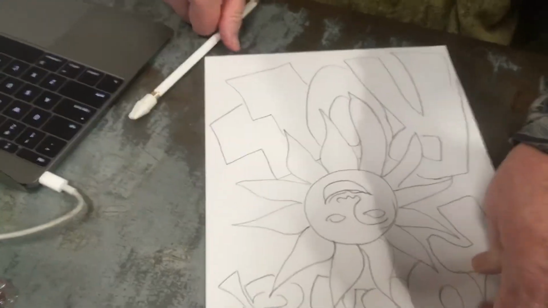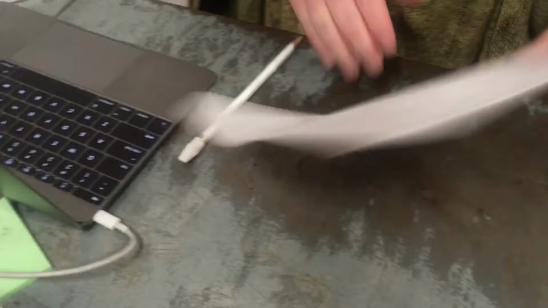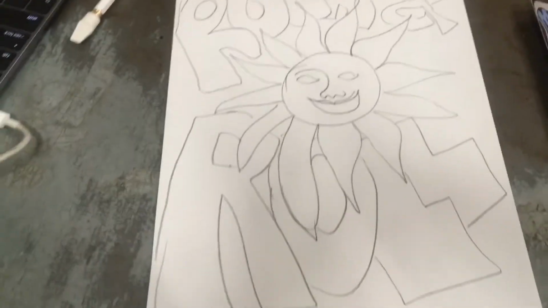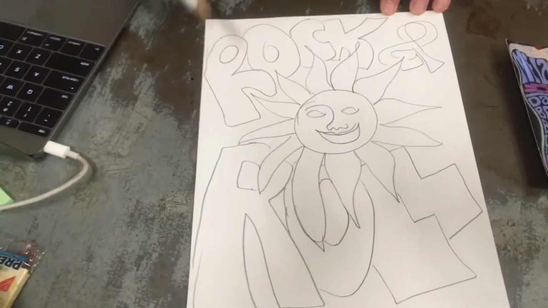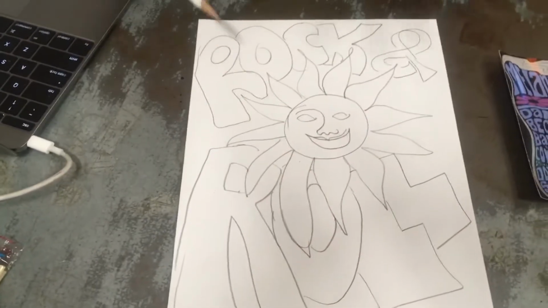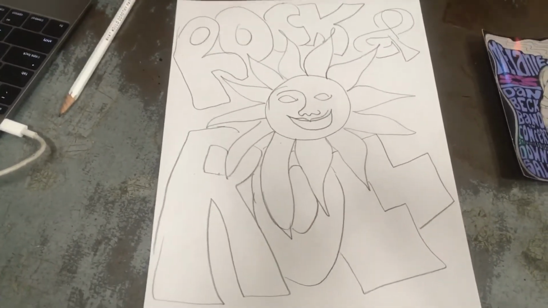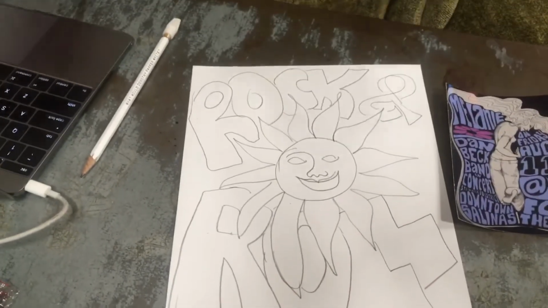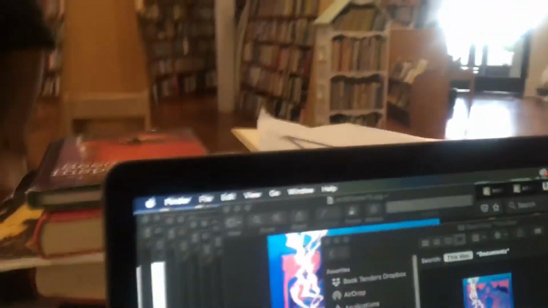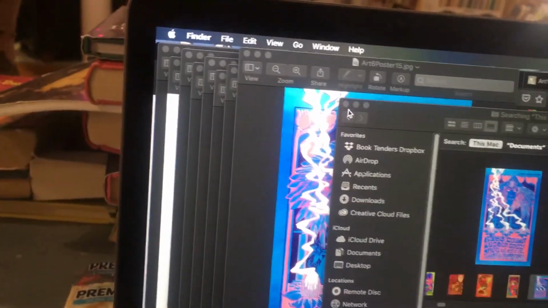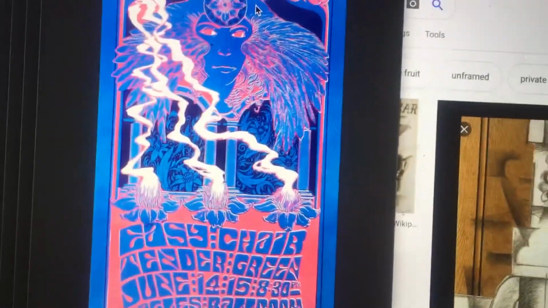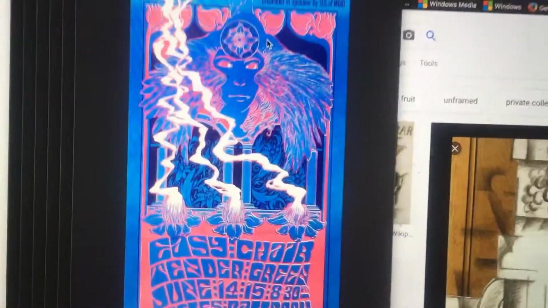Okay, so now we have a main image and a main word or phrase. If I wanted to add a little bit more wording, I could, but this is the basic idea. You want a poster that's fairly simple and kind of looks like this. Let me give you a couple more examples really quick. I'm going to hand the phone over this way, and we're going to take a quick look at my computer, and I'll show you a few examples of some really cool posters from back in the day.